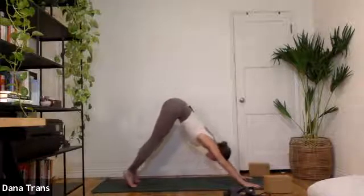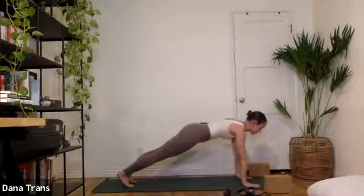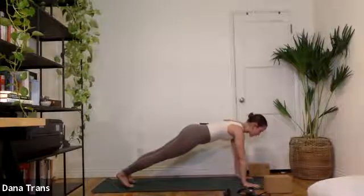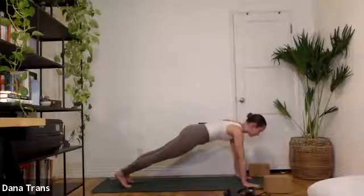Hands to the tiptoes, bend the knees. Set the gaze and you shift forward into plank pose. Shoulders over wrists. First plank of the day. So again, just notice what kind of stagnant energy is in your body. Maybe it's in your wrists, your shoulders. And you start to bring the awareness into that space.